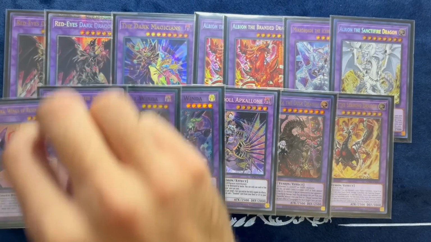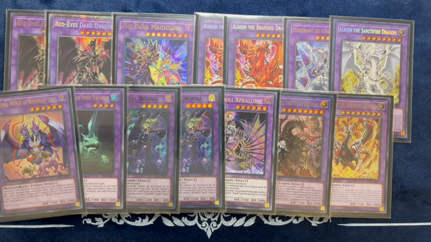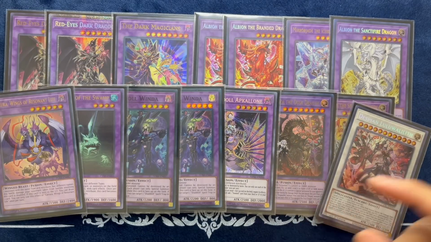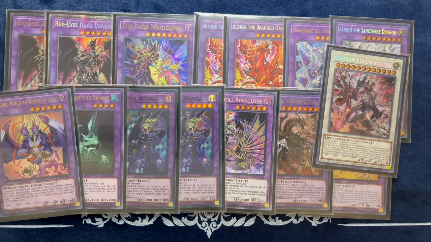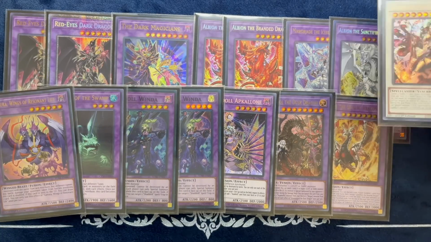To round off the extra deck, we play the 2 copies of the Super Poly targets, which are Garura and Mud Dragon. And finally, we play the Despian Luluwalilith. This essentially is just to summon off the Grand Guignol. However, it did not come up nearly as much as I'd hoped for.